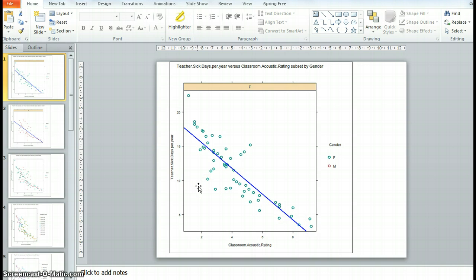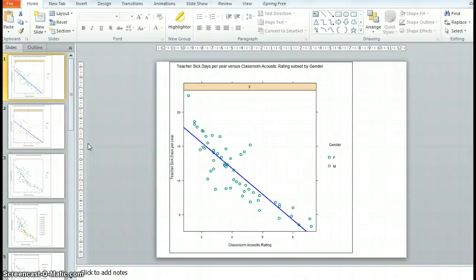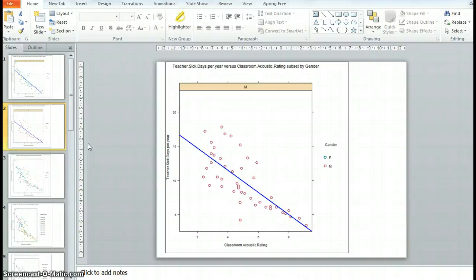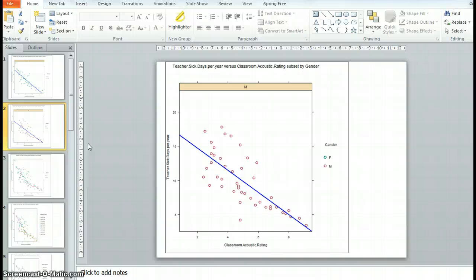This data is color coded with blue being male, and if I go to the next slide, notice it's changed from male data to, sorry, that's female data, blue is female and red is male. So if I swap between them, can you see how the data changes between male and female staff, teachers? Which graph has a better relationship, or a stronger relationship?